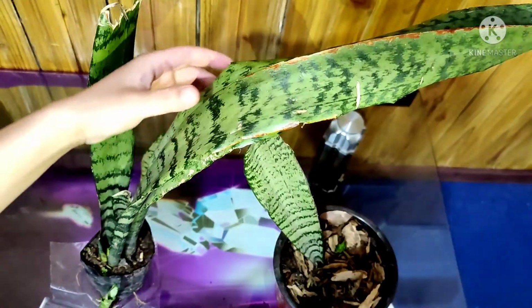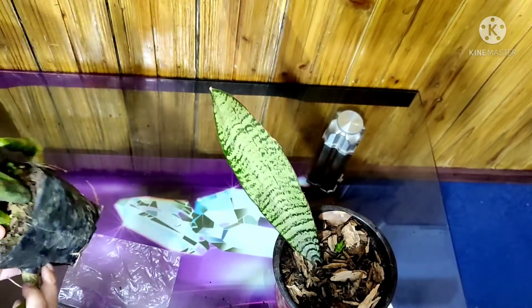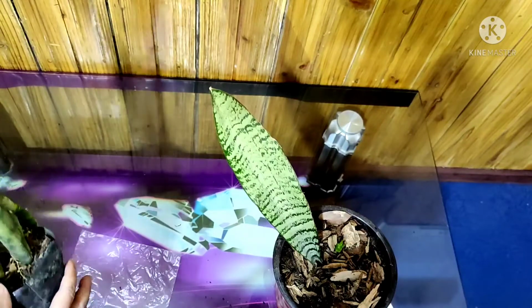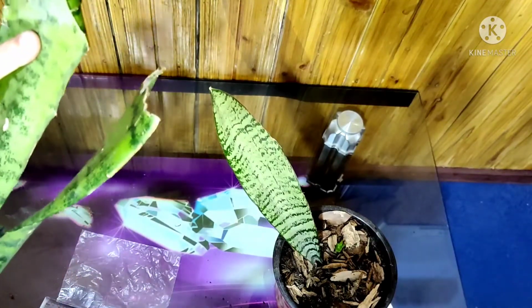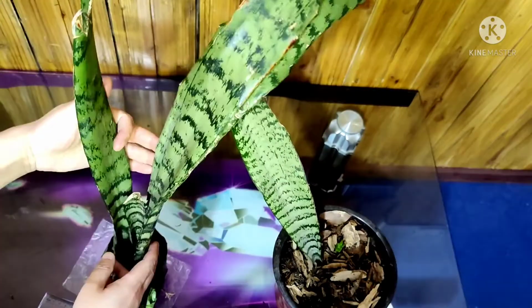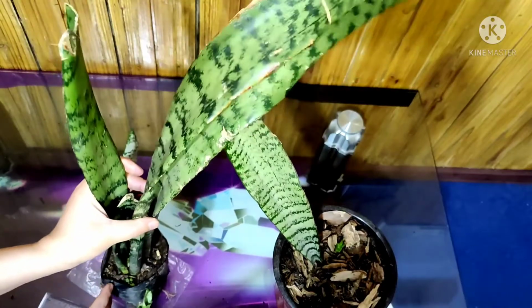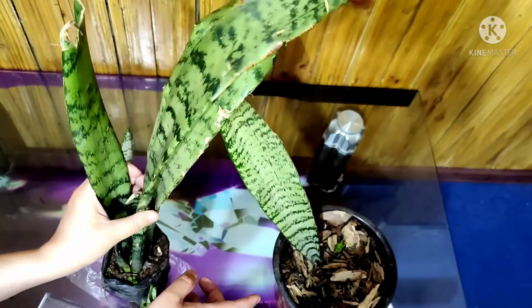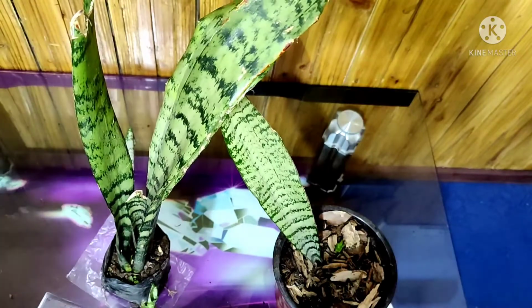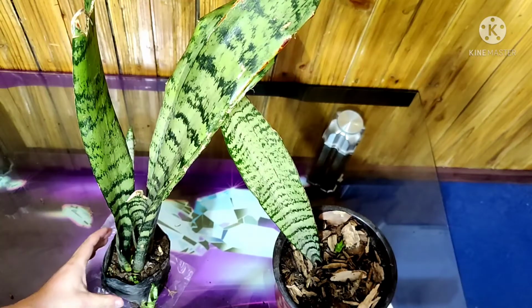I planted both these plants together. Now you can see this plant, the pups are coming out of the pot. You can see how big this plant is. Now I have grown this plant in a very small container, whereas I have given a 7.5 inch pot out there, almost an 8 inch pot. So what I have noticed is, to get faster growth, use a small size pot which is well draining.